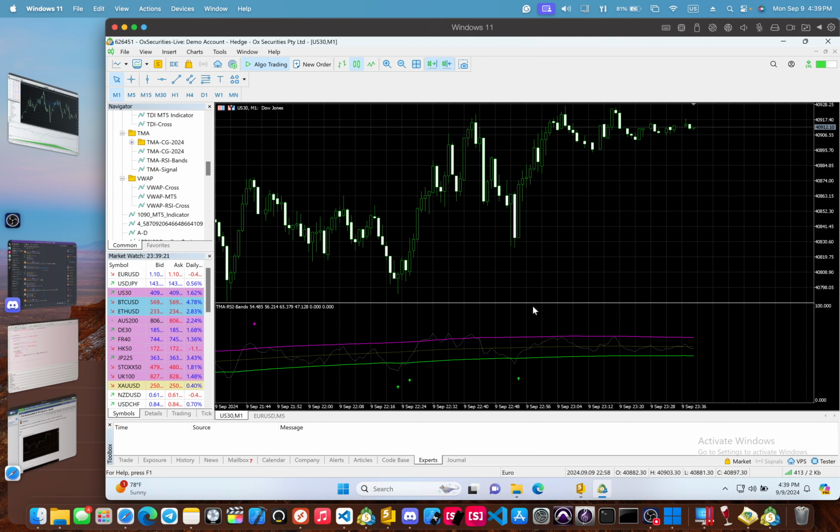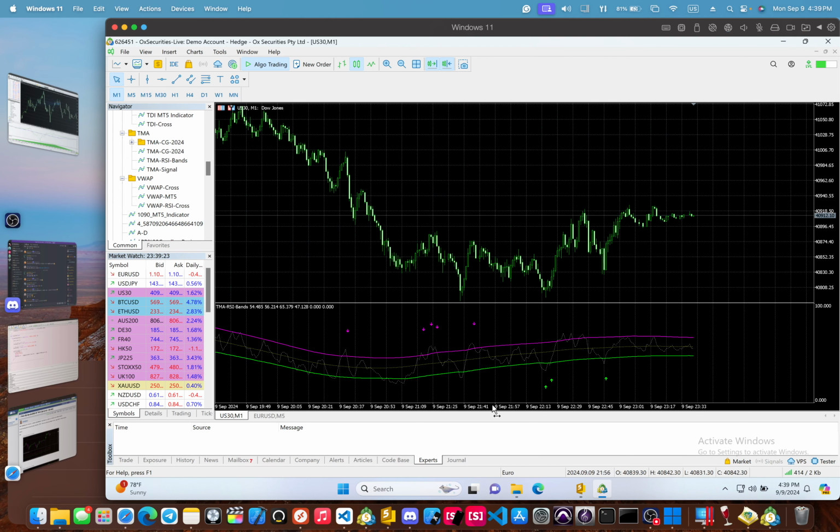As in, once you are bullish for a while, then once we see this price line pull up above the TMA, that may not be a good idea to get into a buy. You might want to wait until we come down a bit again, and then of course if you are bullish, then you would enter into buys.